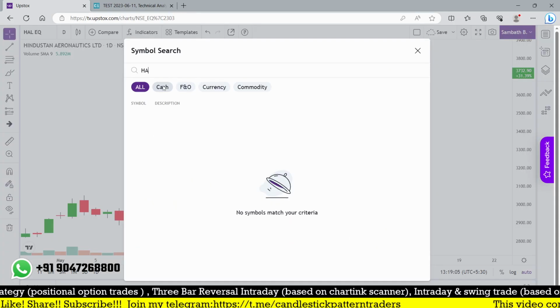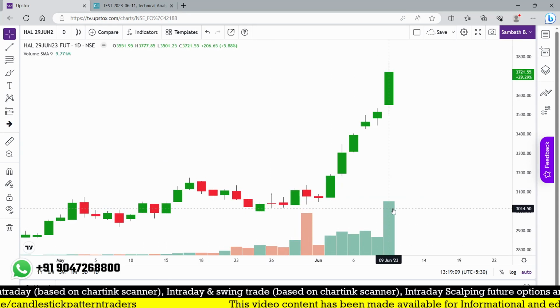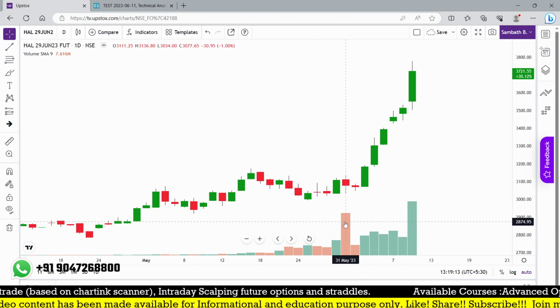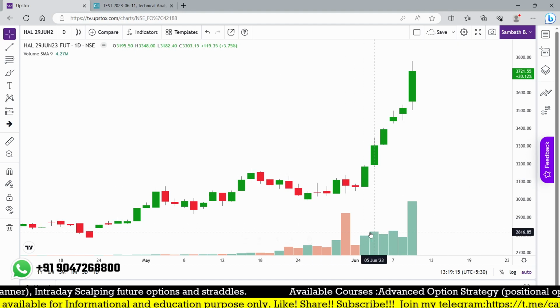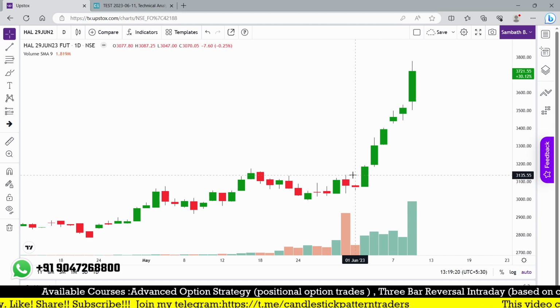But in the futures, I was just confused about the futures and June month. So look at this. Here is the volume. It's almost greater than this one. But if you are watching that, the stock from 31st May will be available in this list. If it breaks above the level, there is a good opportunity where we can focus.